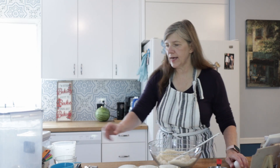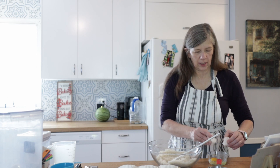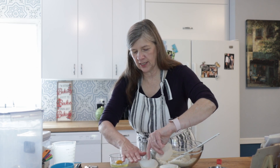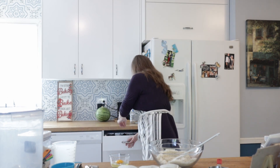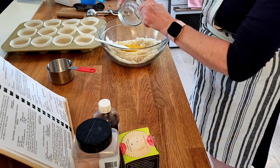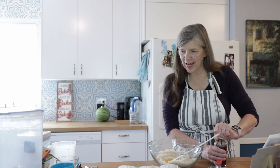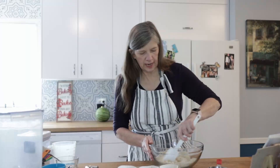I'm going to put in my egg and my vanilla. It's one egg. I always like to crack mine in a bowl in case I have a bad egg, because putting a bad egg in a recipe wastes everything else you've done. I also like to whisk it first with a spoon, fork, or whisk, because it makes it easier to mix in with your batter. And next I'm going to put in my vanilla — a teaspoon of vanilla. And now I mix that together.